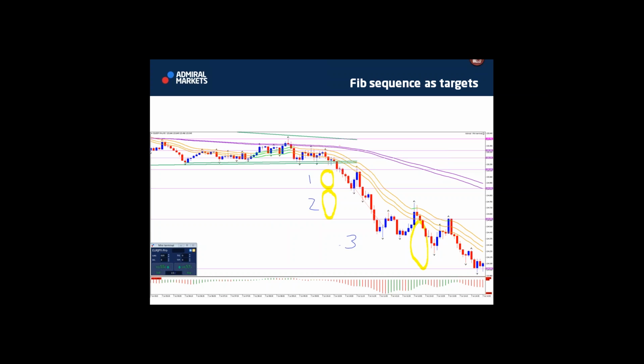All right, so let me see, questions. You use this only for the trend trades? Yes. So a bit more information about this indeed. You want to use this tool when you see a trend, for instance with the moving averages, and you're trading with the trend. Personally, I use the moving averages 21 EMA and 144 EMA, and I want to use it to the downside when the moving averages are aligned to the downside.